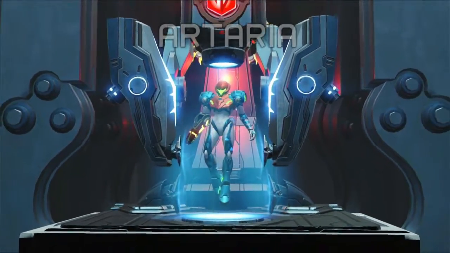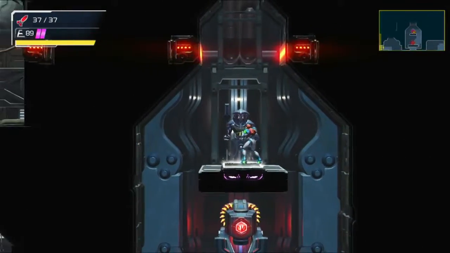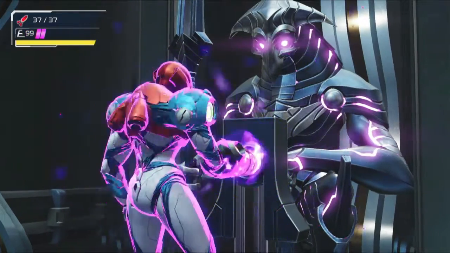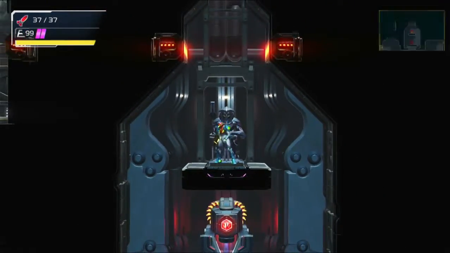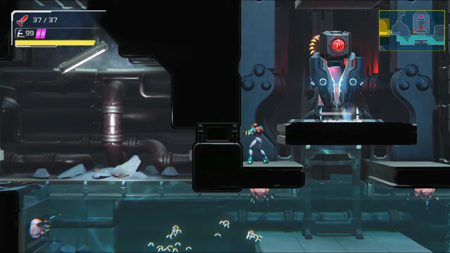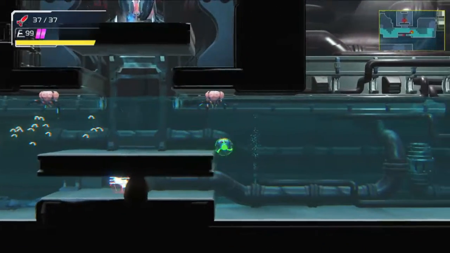Love that picture. Anyway, back in Artaria, it's been a while. There's a health healing thing up here that we can use. Not very much, but we can use it. Let me go down real quick because I believe... No, actually. That's interesting. Well, I might be able to get that missile tank at least. Missile tank.